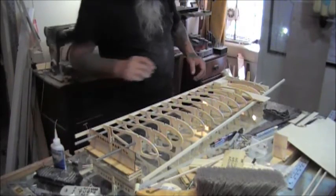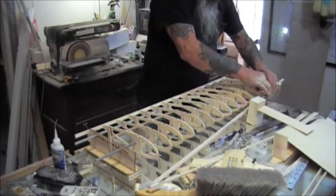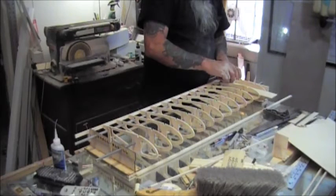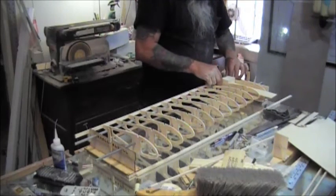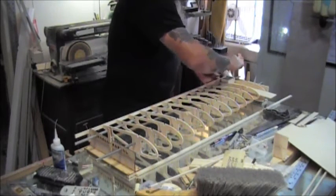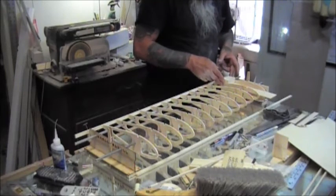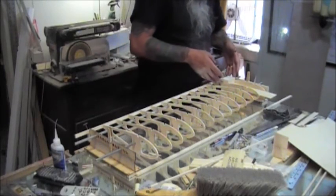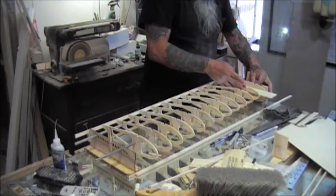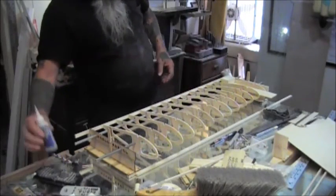Hopefully we can go and pick up our wood today. I'm not sure. It might be tomorrow before I get it. But if it's tomorrow, I'll have the wing built. Now, we're not even a week into this project yet, as some may know. So there we have that.